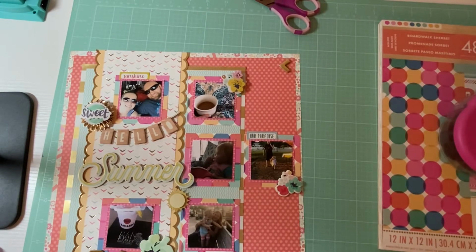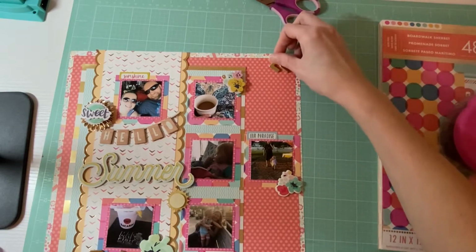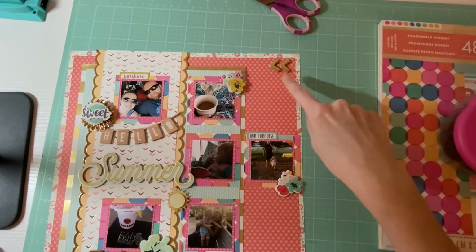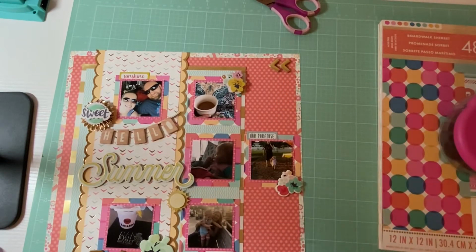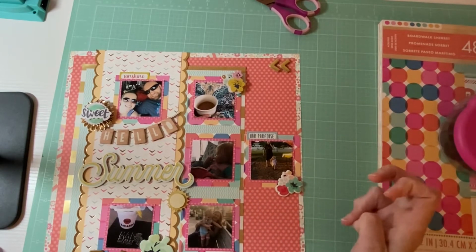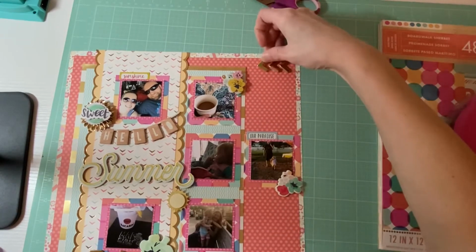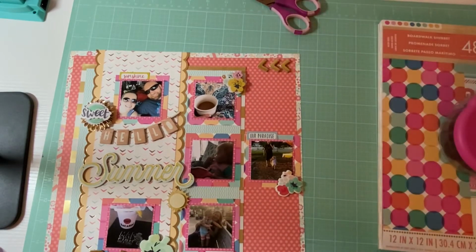And I feel like I just broke a nail. Broken nail while scrapbooking. That's a new one for me. Okay. I am really, really liking that. Because this has gold, this has gold. And then if I feel like I want to put something right here, maybe, I think that would work. I just don't know what. I'm going to look to see if they have any more gold accents. I'm just trying to get this last arrow. And those chipboards are really on there. So if we do that, we do that.